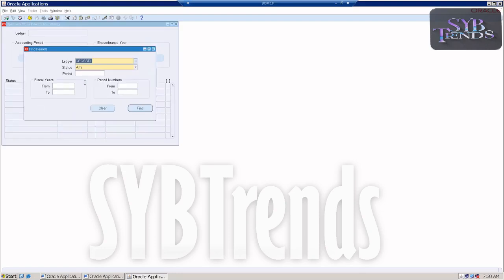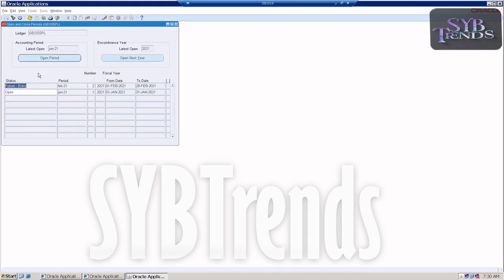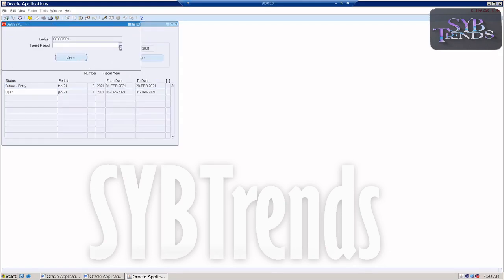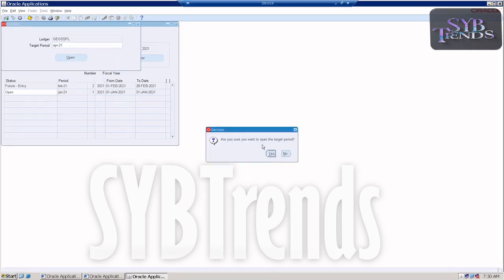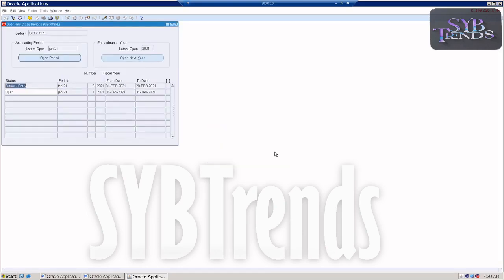After opening the periods, I'm going to open my target period. Open target period up to April, meaning I'm going to open the periods up to April.